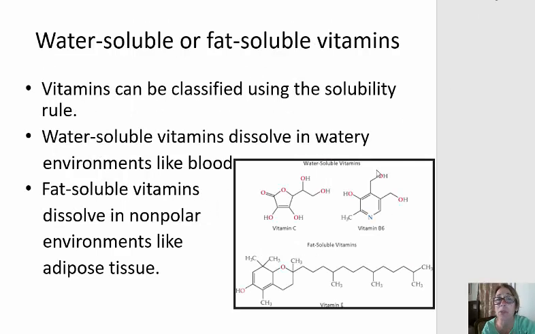Now, water-soluble vitamins are easily excreted through urine and from our body, whereas fat-soluble vitamins can be stored in our tissue, and although it is uncommon, it is possible to retain toxic levels of fat-soluble vitamins within the tissue. So you have to be careful when you take these fat-soluble vitamins not to take too many of them.